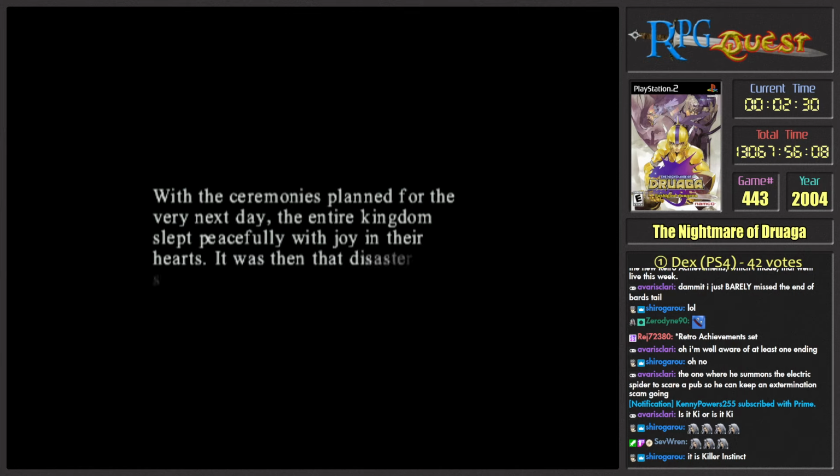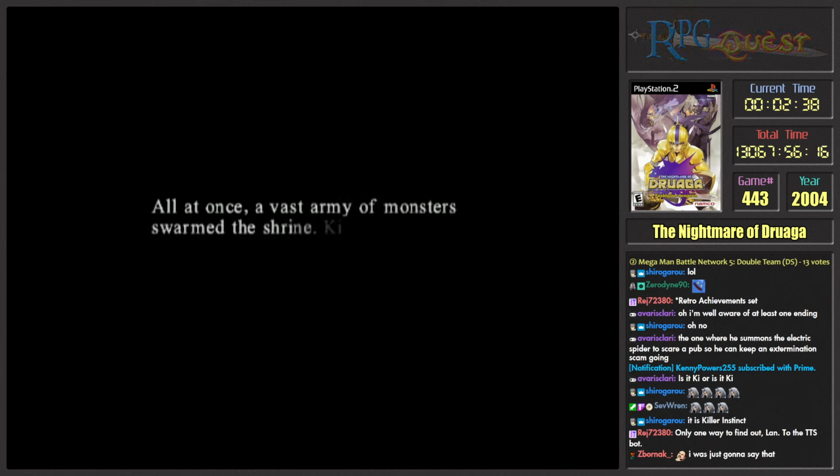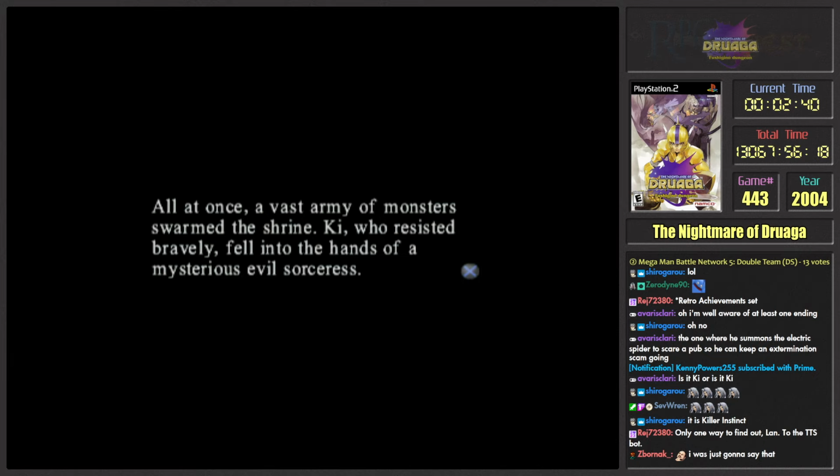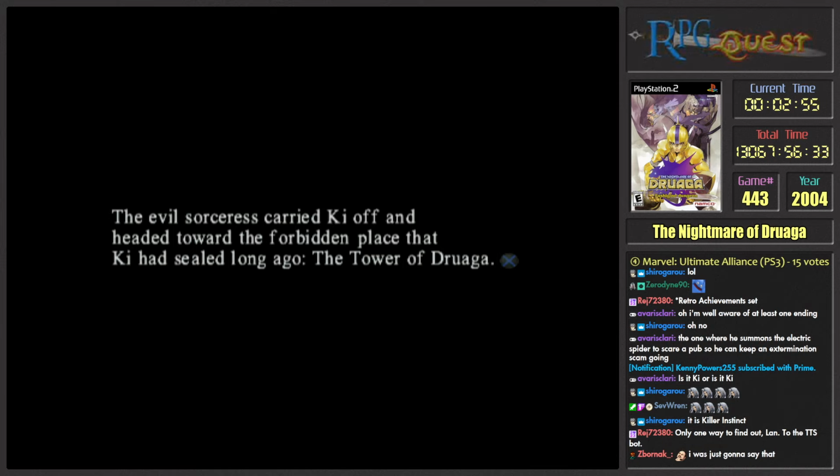The ceremonies planned for the very next day, the entire kingdom slept peacefully with joy in their hearts. It was then that disaster struck Babylon. All at once, the vast army of monsters swarmed the shrine. Ki, who resisted bravely, fell into the hands of a mysterious evil sorceress. The evil sorceress carried Ki off and headed towards the forbidden place that Ki had sealed long ago, the Tower of Druaga.